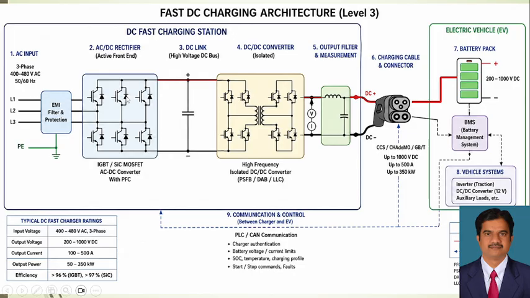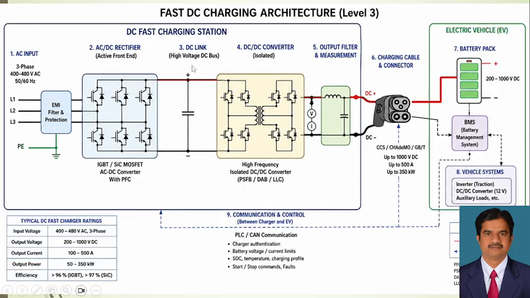One should be from the upper arm and one from the lower arm, but not of the same limb. If two switches of the same limb are on, it leads to a short circuit. That should not happen, so two switches in the same limb must not be on together. One from here means one from the other side. If this is the case, then it converts AC into DC.